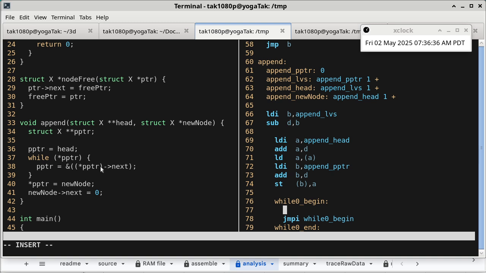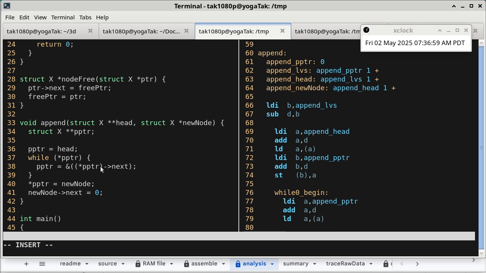All right, so what we'll do is retrieve PPTR here. We retrieve it into whatever register, because at this point it doesn't really matter which register I choose. So LDA, and then register A is the value of PPTR, but we need to look at what it is pointing to. So we're going to put it into register B, for instance, because I might need register A back. That's why I'm loading this into register B, because later on we can see that we are actually changing PPTR.